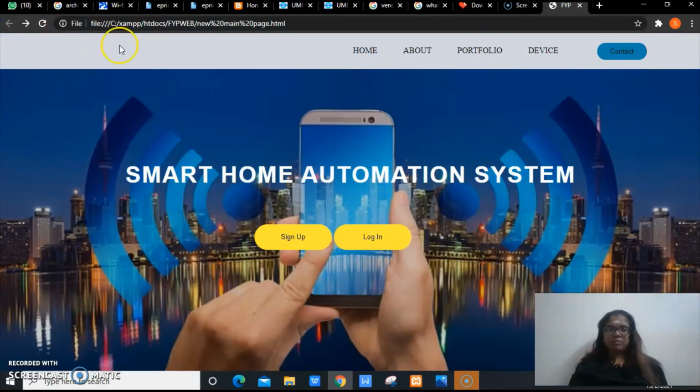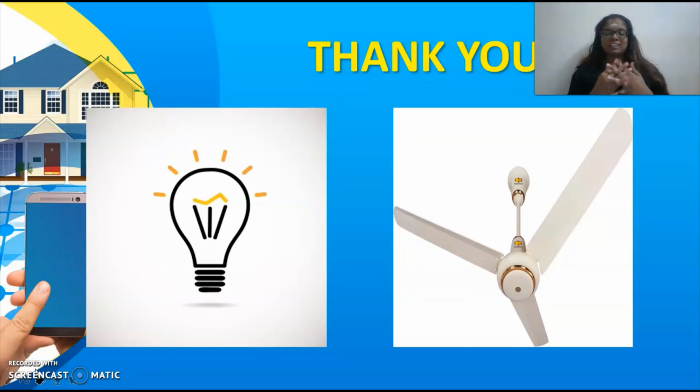So this website is something I created as simple as possible along with my IoT project. So finally, that's all from me with my smart home project. Basically, the smart home project is easy to use from anywhere and anytime through a smartphone with internet. This smart home project is very helpful as it will reduce wastage, power and energy consumption, and reduce the cost of electricity.